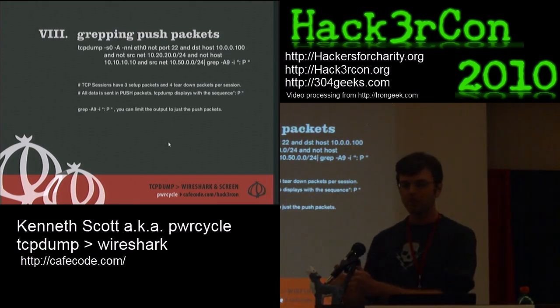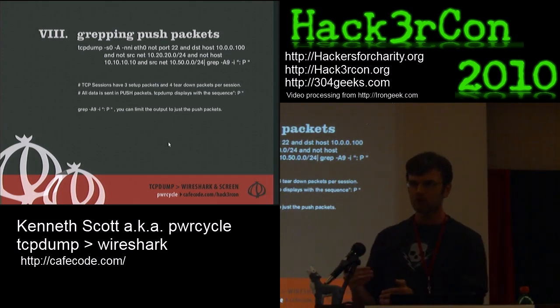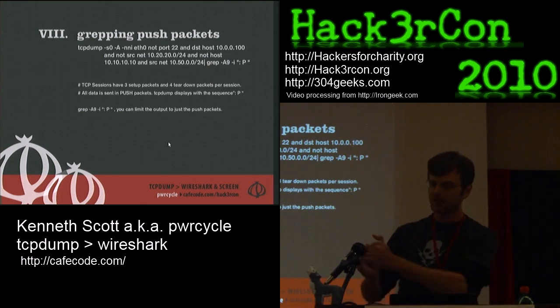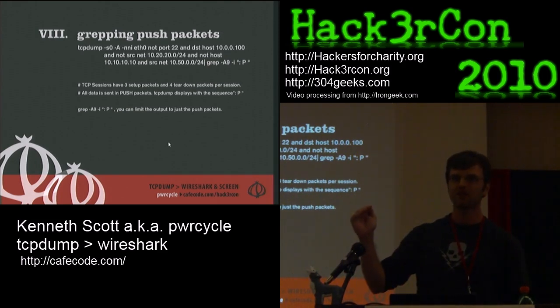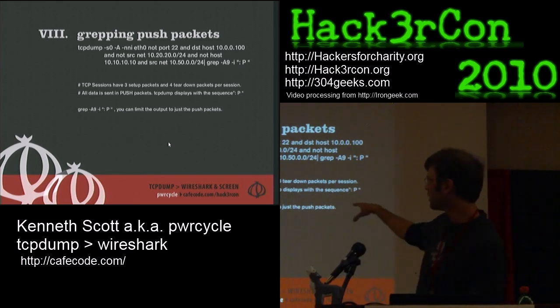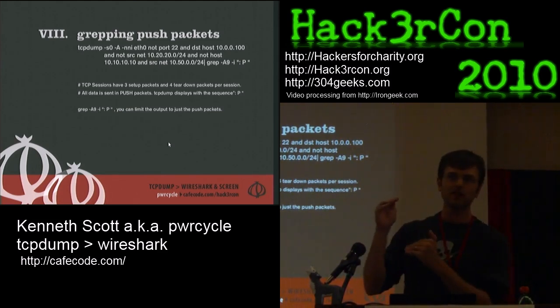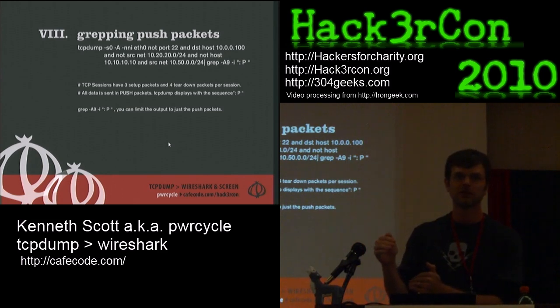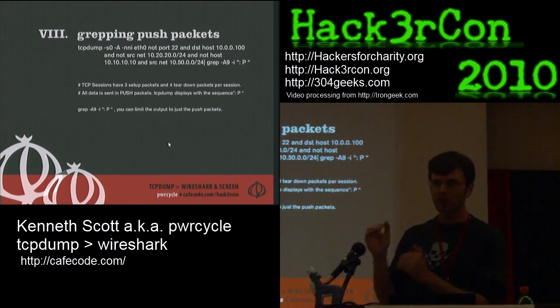That's going to tell grep that anytime you come up with colon space P, give me the next 9 lines down, which are basically going to be the HTML headers that are included in the push packet. And grep is only going to give you those 9.